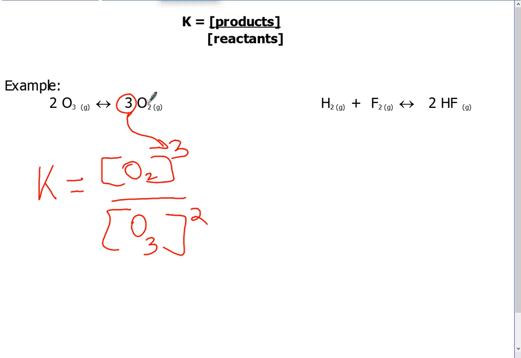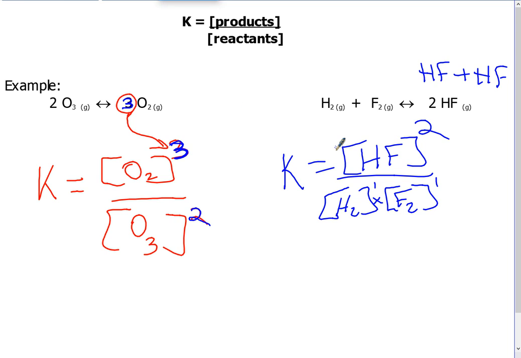The products go on top. If they have a coefficient, that becomes the exponent. So this 3 came from that 3 right there. This 2 is from the reactants having a 2 in front of them. Now we have it set up, and when someone, say Phil, runs the reaction and after 20 minutes the reaction reaches equilibrium, we could plug numbers in for the reactants and calculate K. That's going to be the next step in a second, and K for that reaction will be a constant. Timing out. Okay, try that one during this timeout.